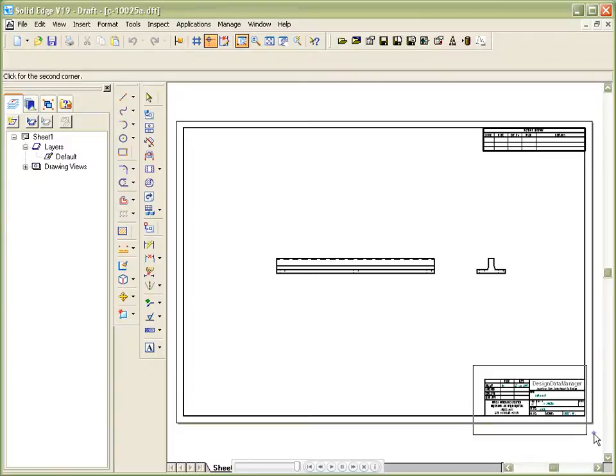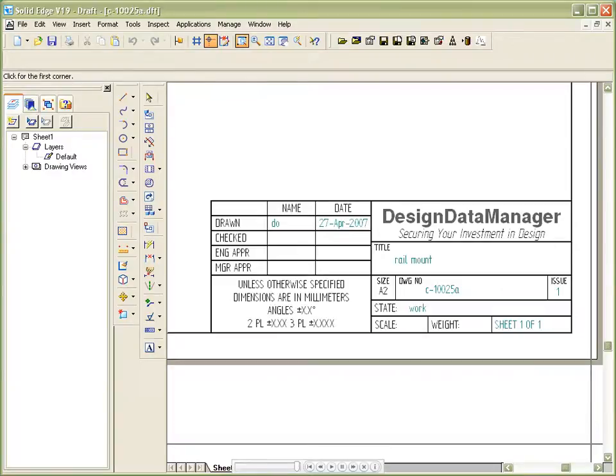Here we can see that the title block has been correctly populated.